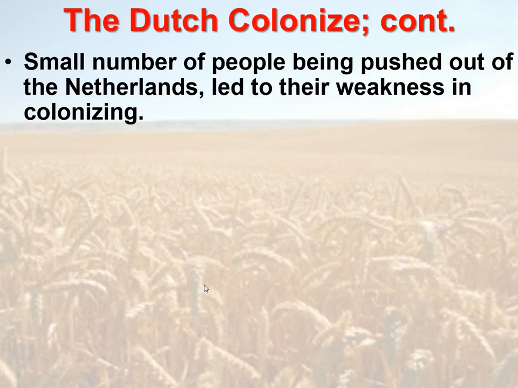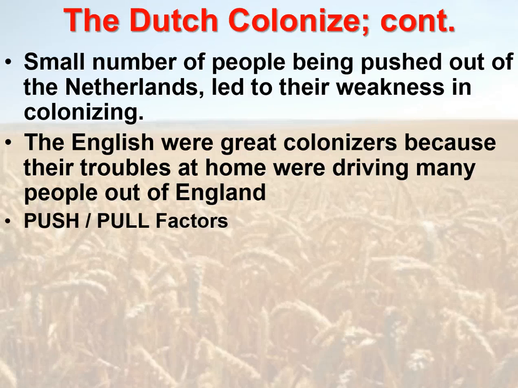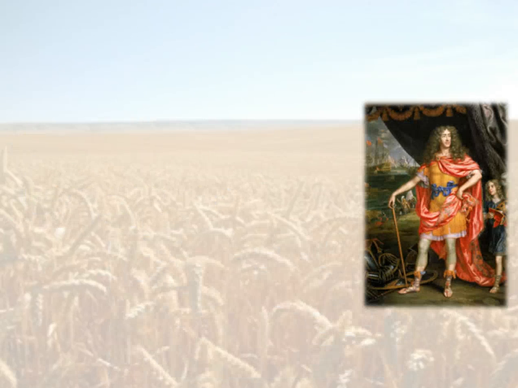They did settle in small numbers. They weren't being pushed out of the Netherlands, which made them fairly weak for colonizing because their own citizens would not come to the New World. They did not want to leave the Netherlands. On the other hand, the English were great at colonizing because everybody wanted out. You had a lot of people being driven out because of lack of opportunity, religious problems, whatever. And therefore, the push-pull factors of each group were kind of set up as the British were a lot more pushed, whereas the people from the Netherlands were not really being pushed out at all. Yet America had a lot of pull factors that brought people here.